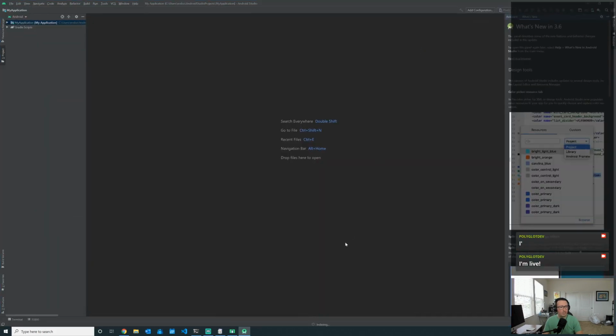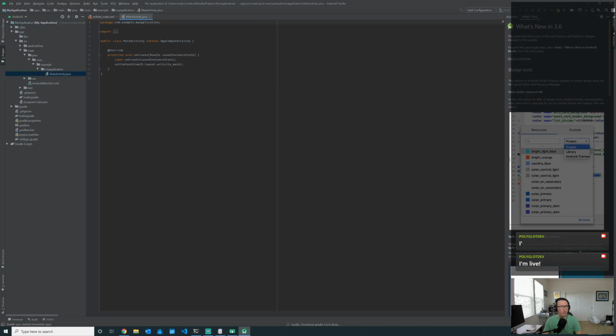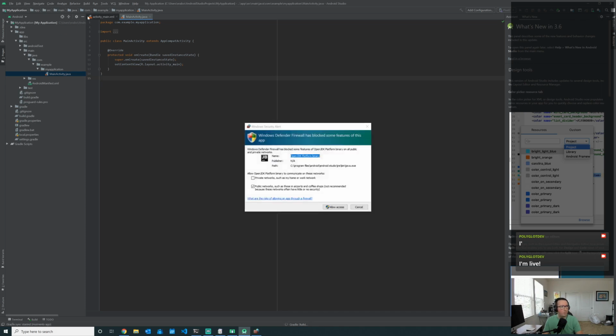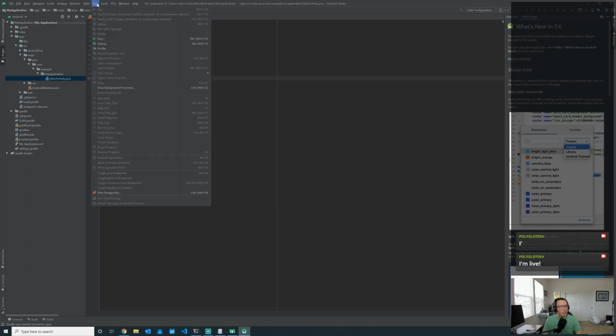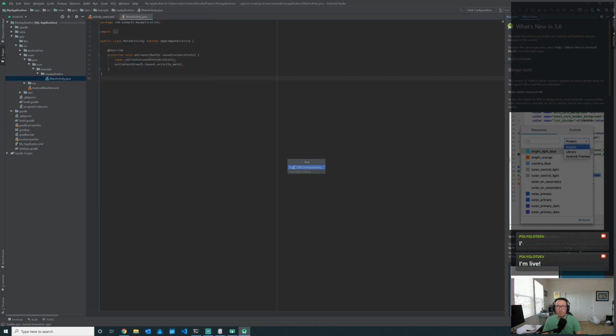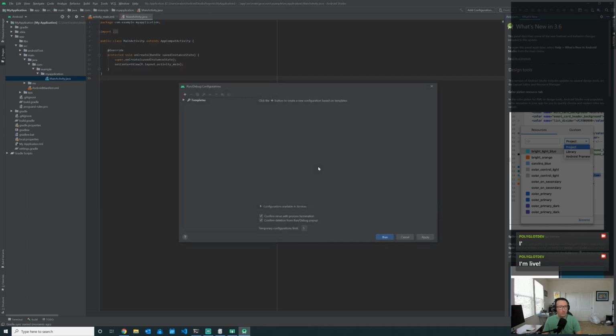So it looks like this is good. And what we can do is let it load up for now. Let's see if I can zoom in. I don't typically use Android Studio. I'll switch to Visual Studio Code after this. But let's see if I can just run this application. It's asking for access. I'll go ahead and allow it. Let's go ahead and say run, and then I'm going to just click run. I guess it wants me to look at the configurations here.